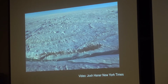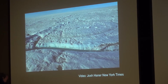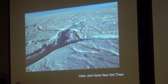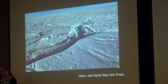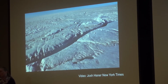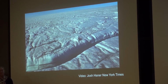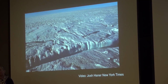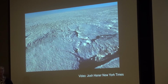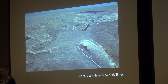And the reason we do that is to compare with models, all right? We will never, ever be able to go to every river like this on the surface of the Greenland ice sheet and measure to figure out how much water is flowing on the surface. But what we want to do with this kind of work is understand how we model this and how good our models are. And this kind of work is still very much at the beginning. And so far, what we found in the research I've done is a little bit conflicting, because at this place, we found that the models were very different from the observations.